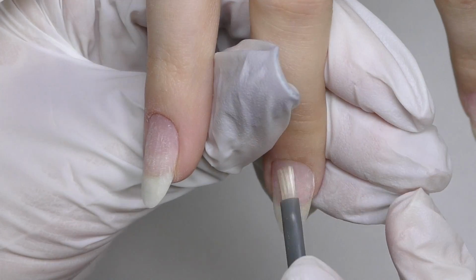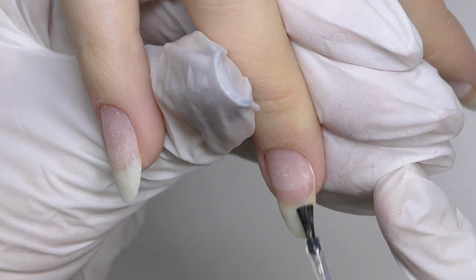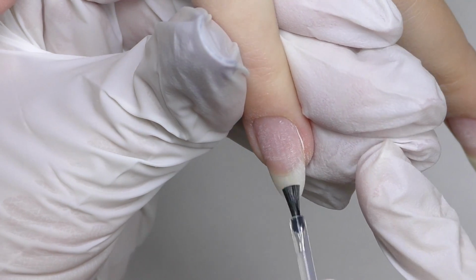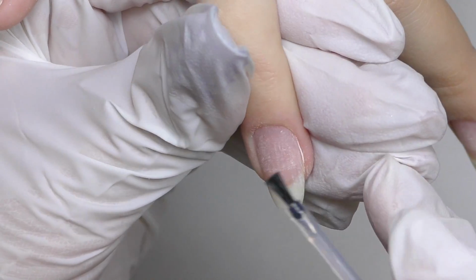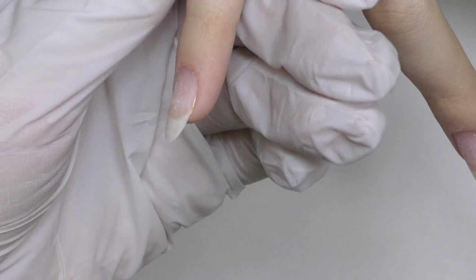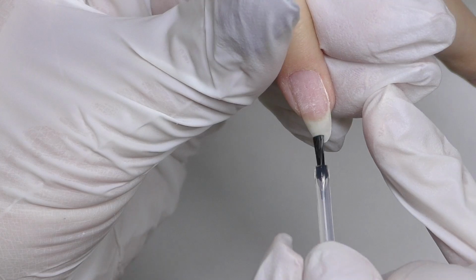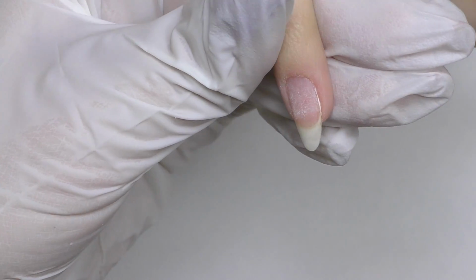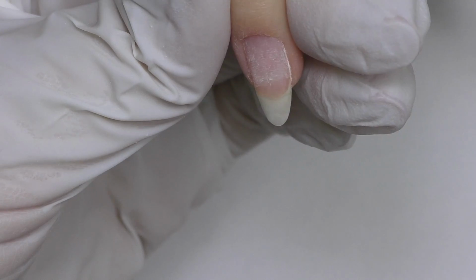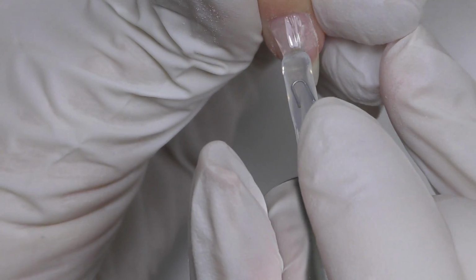Okay, now let's apply dehydrator on all nails as well as non-acid primer. I usually apply it only on the free edge. Do not forget, if you apply non-acid primer on the whole nail, then you might end up having trouble soaking off this nail. So if you're taking off the product by soaking it off, you want to apply primer only on the free edge.